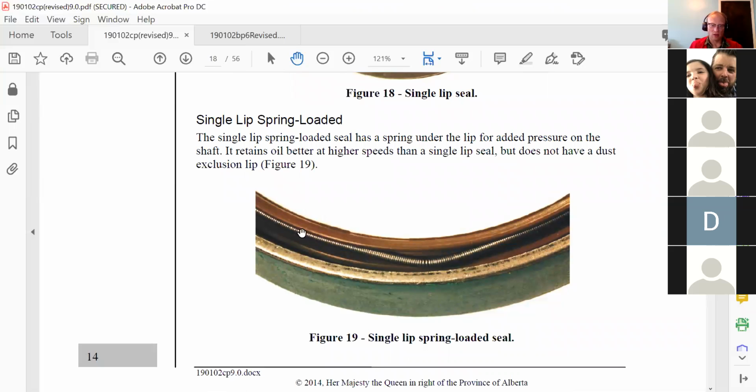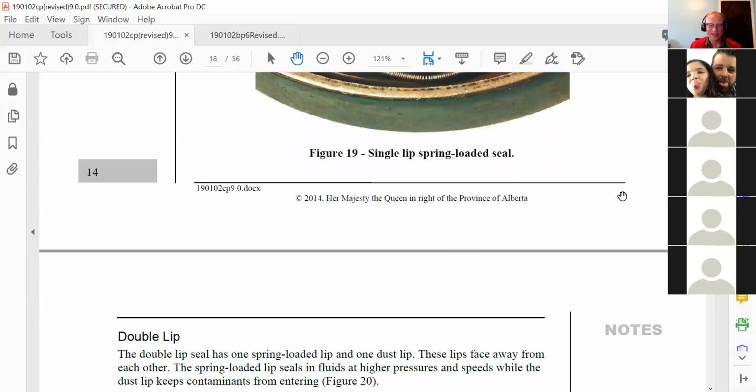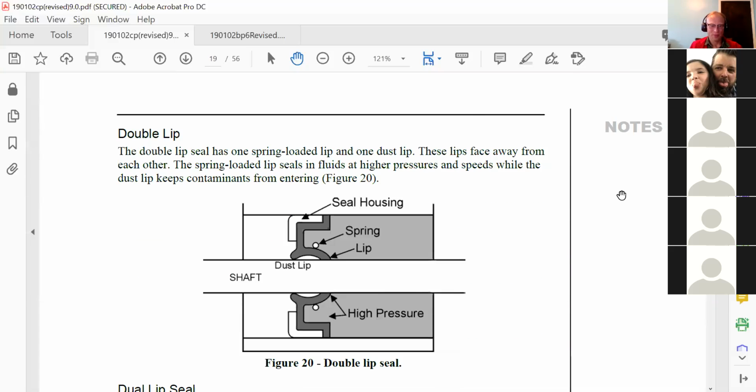This spring, you know, when we're installing a pinion seal or a wheel seal, and we go and pound the seal into the hub, and then this spring comes out and we throw it in the garbage because it is not important, right? No. No, yes, they are very important.